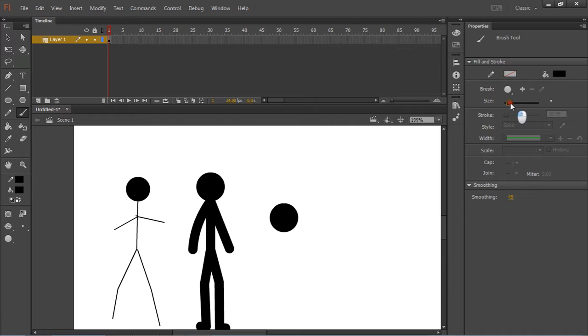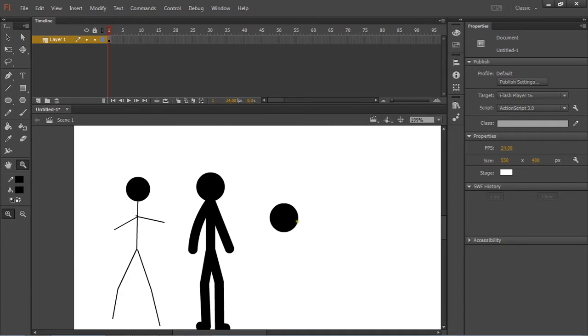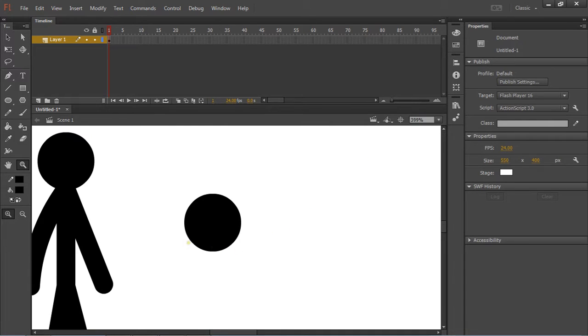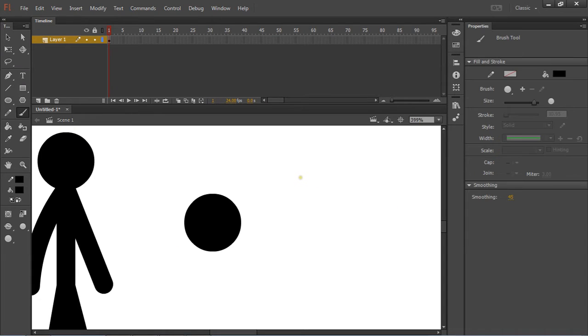So now we can adjust the properties of the brush. We can change the brush size. We can do things like change the brush color as well. And I believe that this circle here is the actual size of the brush. Yes, it is. You can see that when you hover your mouse over the screen. And if you wanted that to change, you could go and click your Z tool, and then back to your brush tool, Control key, and there you go. Now your brush itself is going to be a lot bigger in relation.